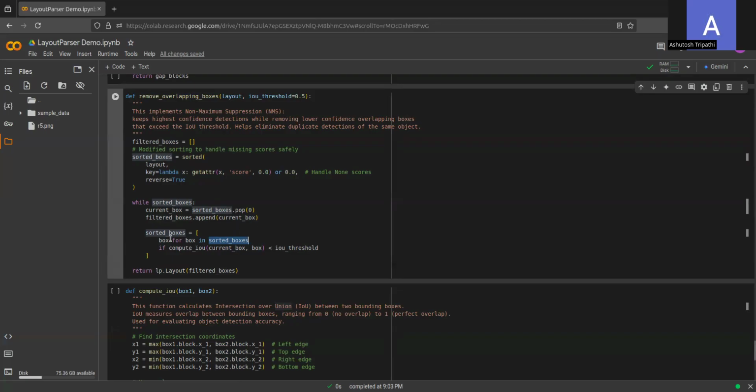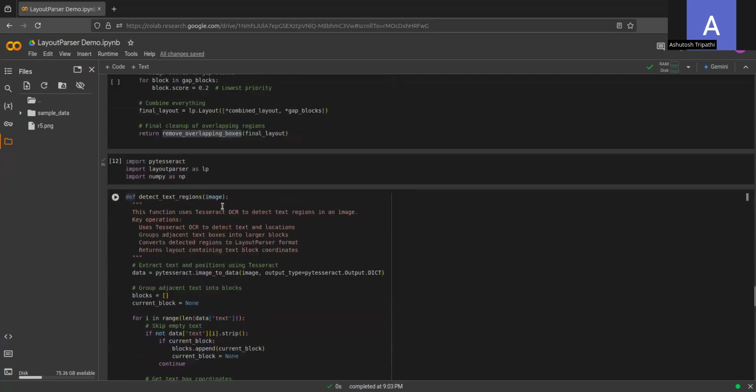So that is the logic happening here, and the decision of overlapping is based on the IOU score. I hope you got this logic, right? If there are 10 blocks in the sorted boxes, we have to check each one with respect to each of the others, and if there is overlap, we keep on removing that one. That's why here it is a while loop. And then ultimately we'll return the filtered boxes, so there is no overlap.